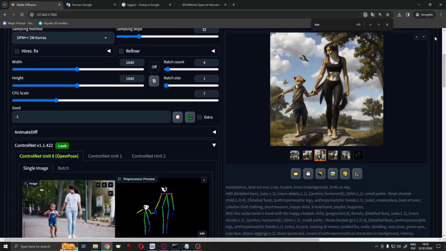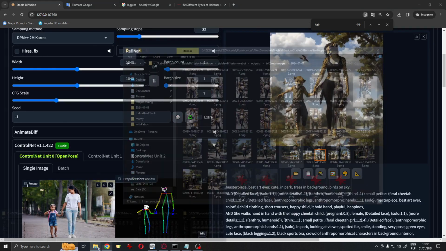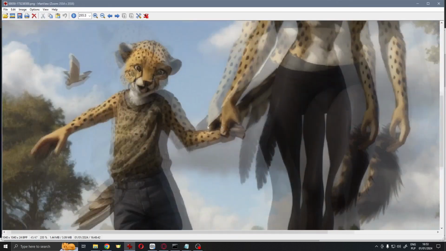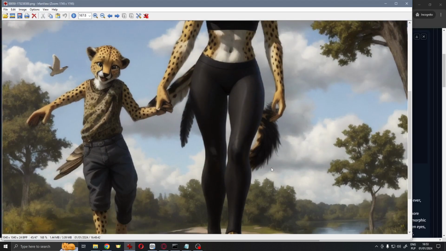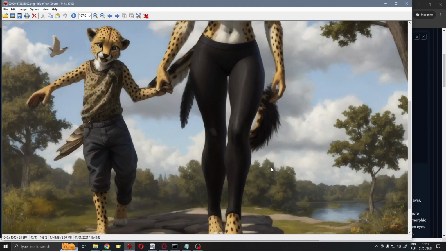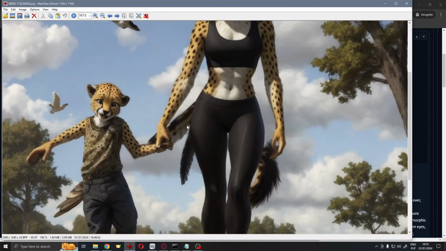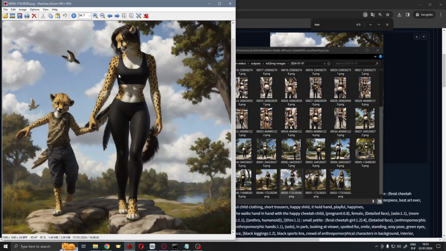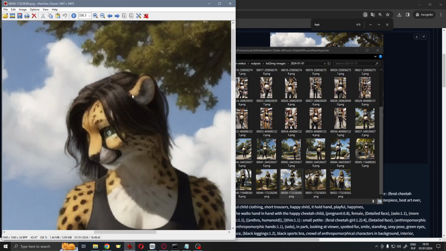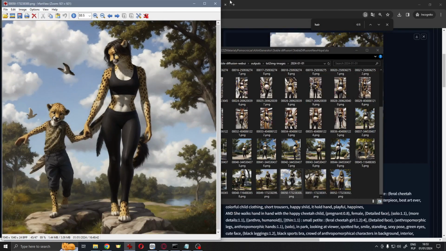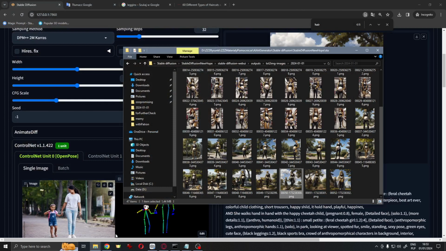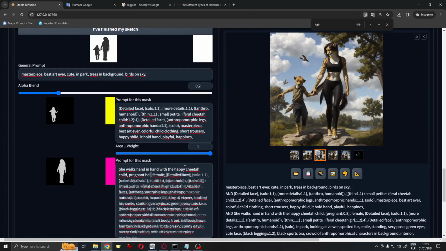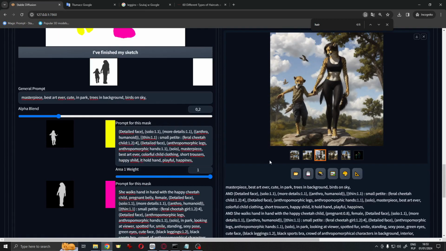Well, we got some nice results this time. As you can see, the child isn't dressed strangely this time, and they aren't pregnant, which is some sort of success. Unfortunately, the mom is also not pregnant, and what the hell is going on with these feathers? I save this picture. Now, I adjust the prompt a little and take a closer look at our generated pictures.